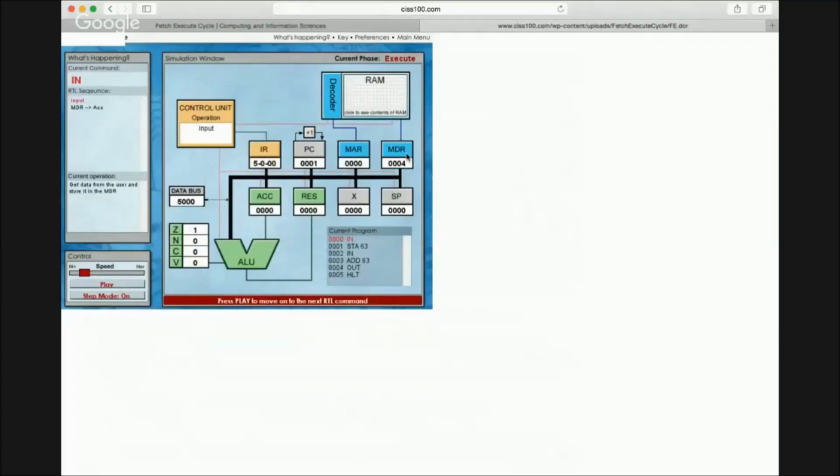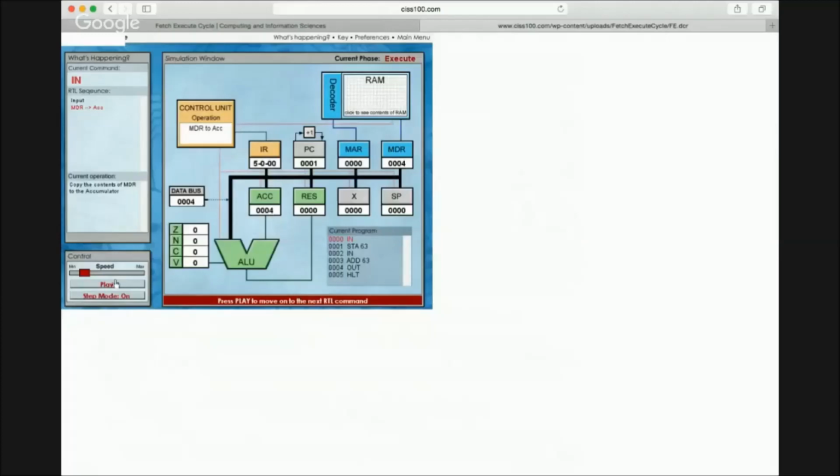And I still have yet to complete an entire fetch execute cycle. Why? Well, I have this 4 in the memory data register. What would happen to this 4 if I tried to fetch another instruction? It would blow it away. It would overwrite it. So the computer knows it needs to store it somewhere. So it's going to store it at the next clock cycle into the accumulator. So 4 is now in the accumulator. I have now completed one fetch, decode, execute cycle.